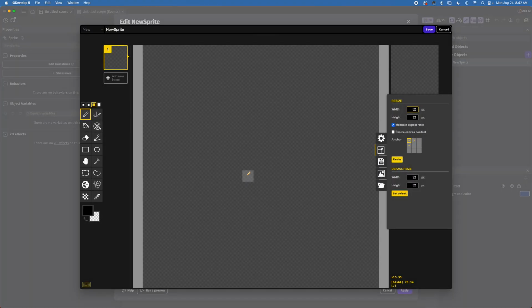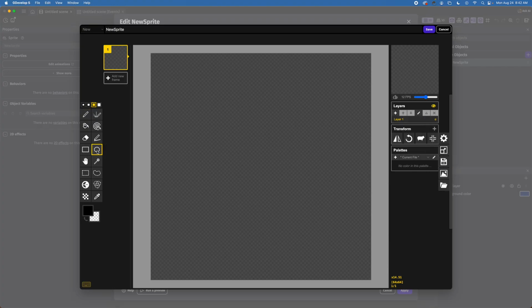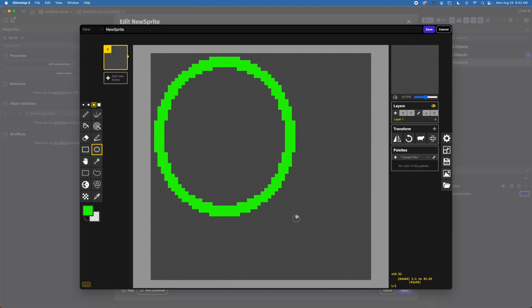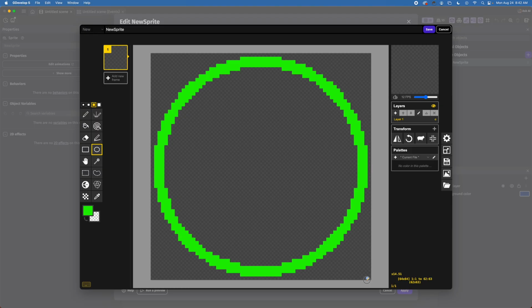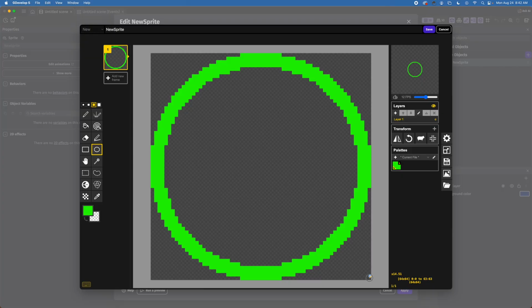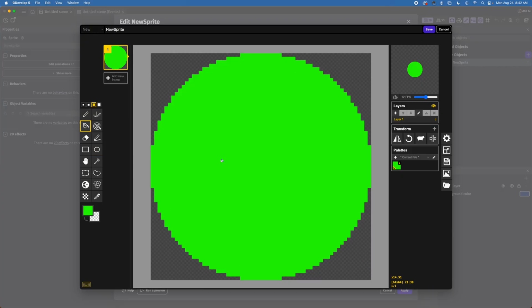And first I'm just going to keep this simple. I am going to use my circle tool. I'm going to hold shift to make sure that is perfectly, sorry, I actually want to do that full size. There you go. And then I'll fill that in. And for our purposes, we'll just do a very simple animation. You, of course, can make this much more complex.